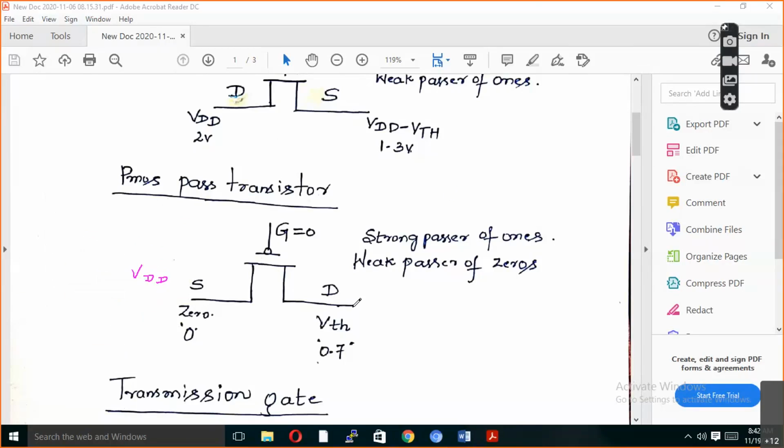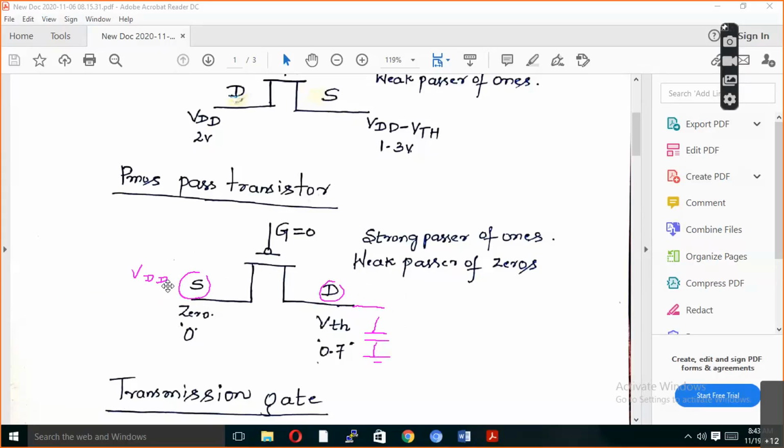And I have connected a capacitor here which is initially not charged. Now I already told you current flows from source to drain. The higher potential terminal will become the source and the lower potential terminal will become the drain.